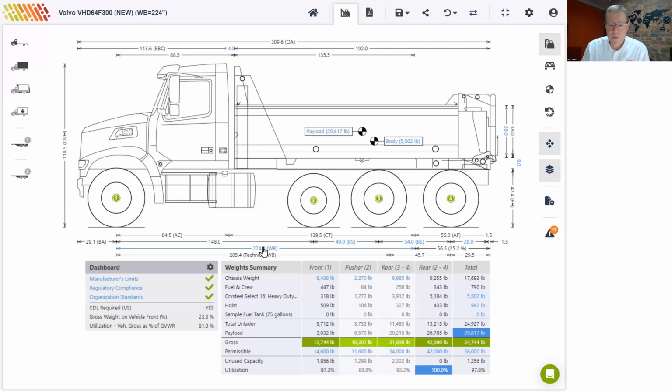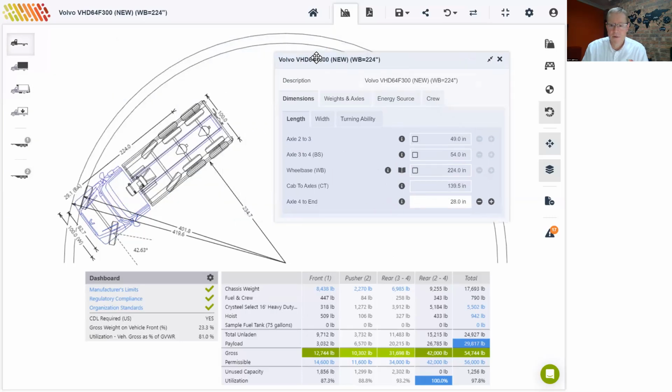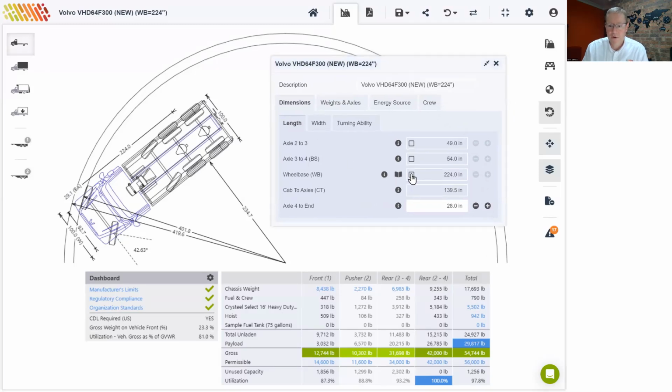But what I'll also do is, whilst we're making this change, I want to show you the effect that this will have on the turning radius. So let's just go to the turning radius view on the right here, and I'll select the smallest turning radius. And to make that wheelbase change, I will open the vehicle menu and override the wheelbase. Keep an eye on the curb-to-curb turning radius here. That'll increase as I increase the wheelbase. And you can also just look out for the increase to the overall bridge carrying capacity.